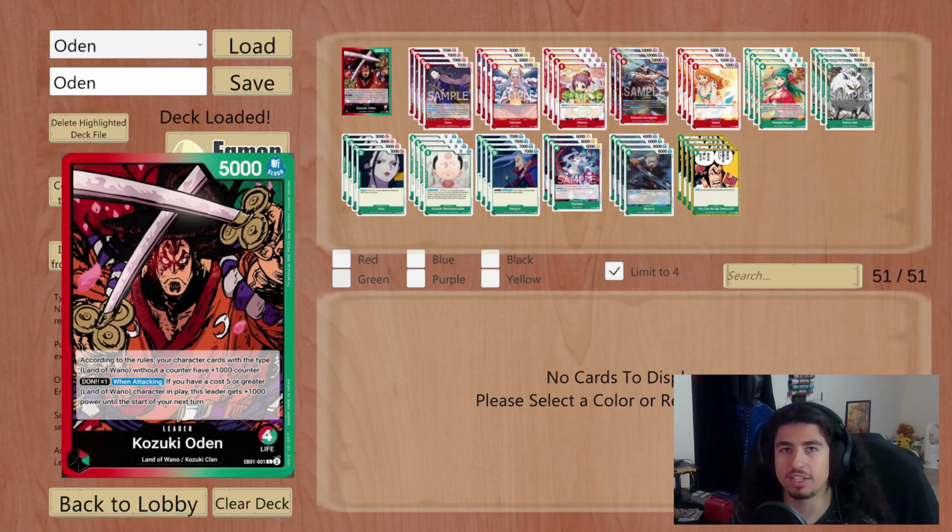The second effect states that for 1 Don when attacking, if you have a cost 5 or greater Land of Wano character in play, this leader gains 1000 power until the start of your next turn. This is really nice because essentially it makes you Whitebeard for a turn, being a 6000 power leader, which is really nice, but being a bit restrictive that you do have to have a 5 cost or higher Land of Wano. That Land of Wano restriction, I think, like I said, is really what limits this deck and what it's able to do. I think there could be a lot more variety in what the deck could do, maybe running in a Whitebeard package if not for that restriction. But because of that restriction, we are locked into running kind of a Wano package.